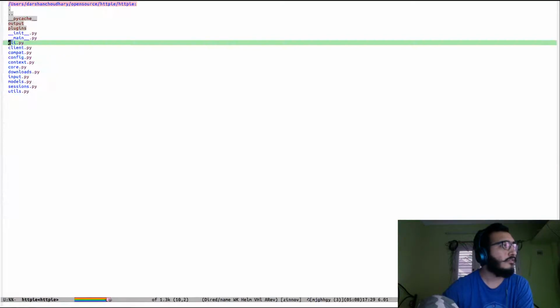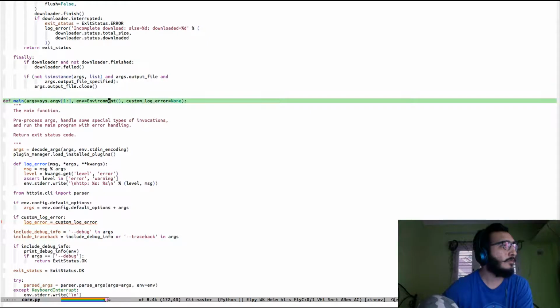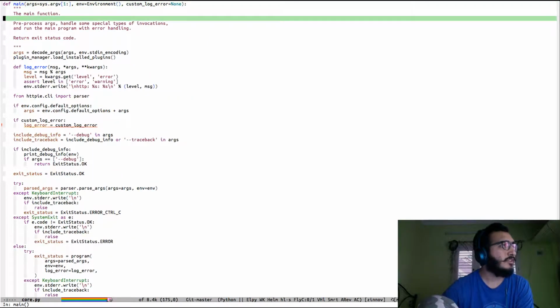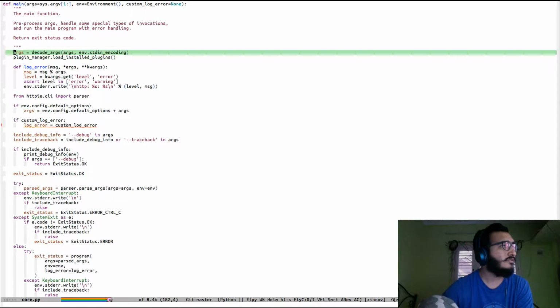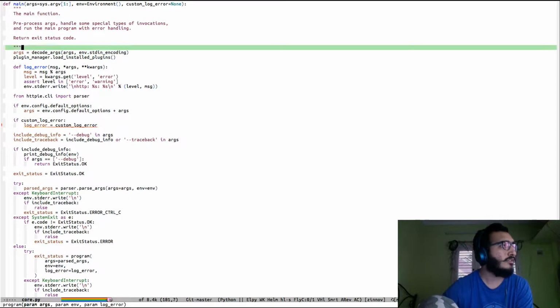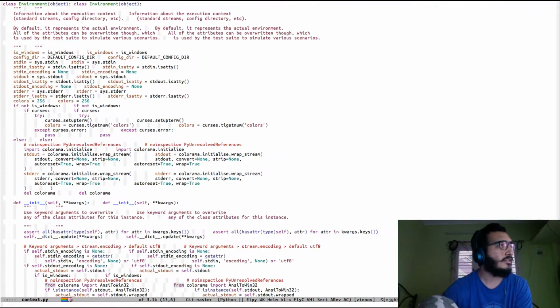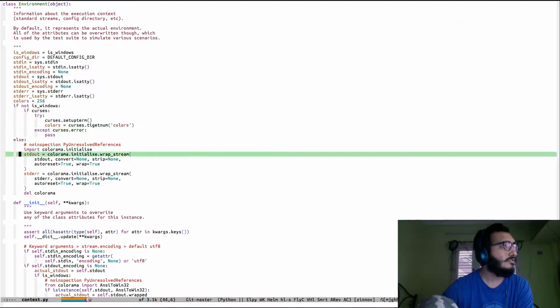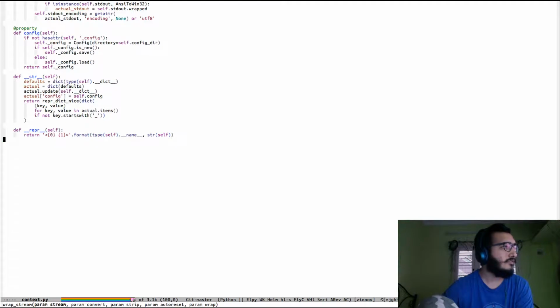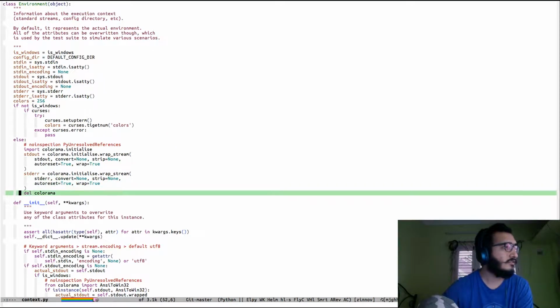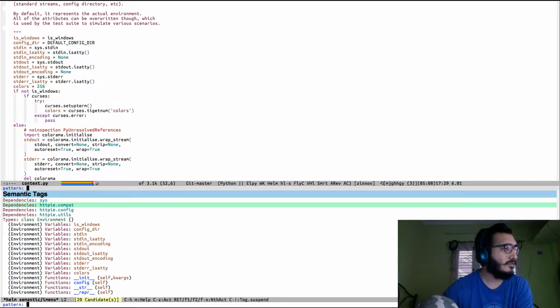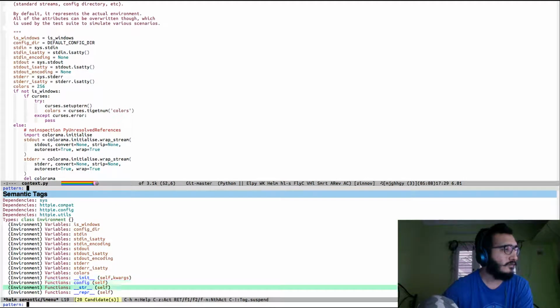We went here. We were in core main, right? So the environment object basically just has information about the environment. What sort of data structure is that? It's a class, and it might be a dict or something, and it's got a config. It's got a string as well.